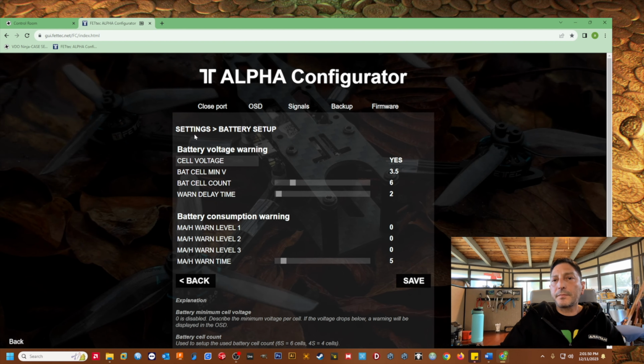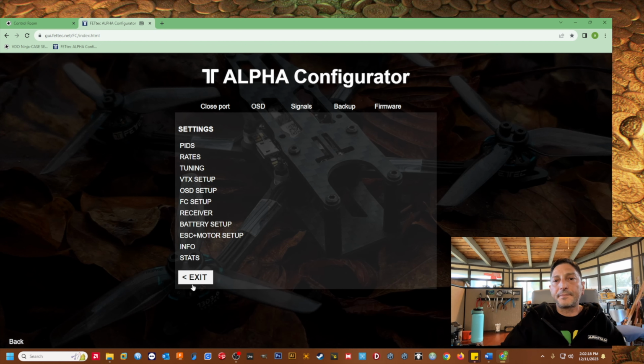Battery setup. Cell voltage, yes. I do want the OSD to report individual cell voltage and not total battery voltage. I have my minimum cell voltage set to 3.5 volts. I always use a 6-cell count battery. And I want a 2-second delay after I reach 3.5 volts before the OSD warns me that my battery is low. I don't use any of the consumption warnings, and I'm not flying long range with any of these setups.